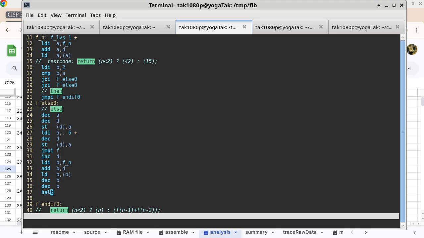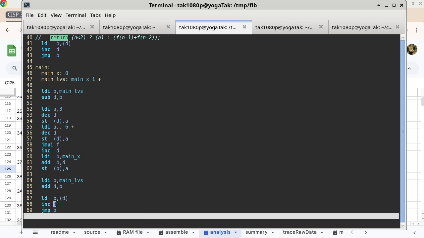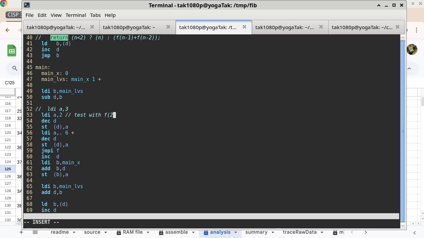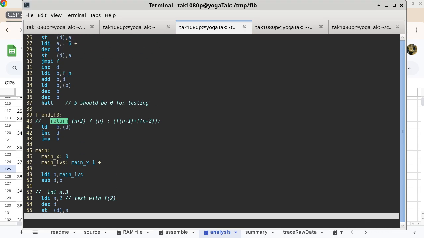In this case, because this is the first call, before the second call, this has to be the 1. So that means f of 2 is the way to test it. Are we good so far? Okay, so I need to retest it. I make a comment here and say B should be 0 for testing. And then in the main program, I'm going to have to remodify this line so that we test with f of 2. And that's how the current code is supposed to be set up. Are we good so far?